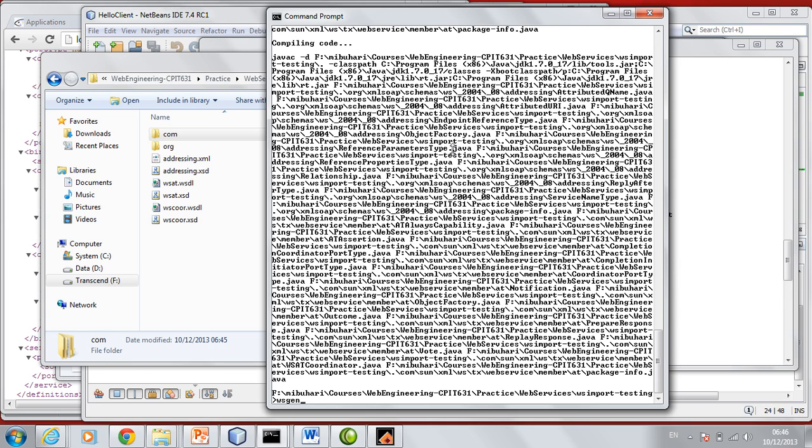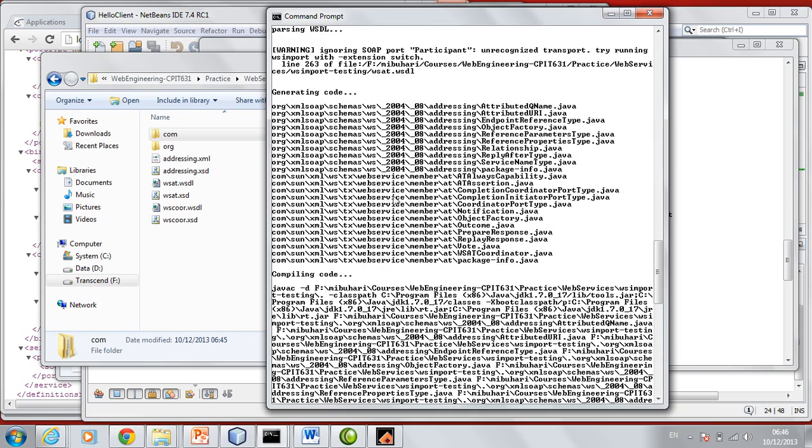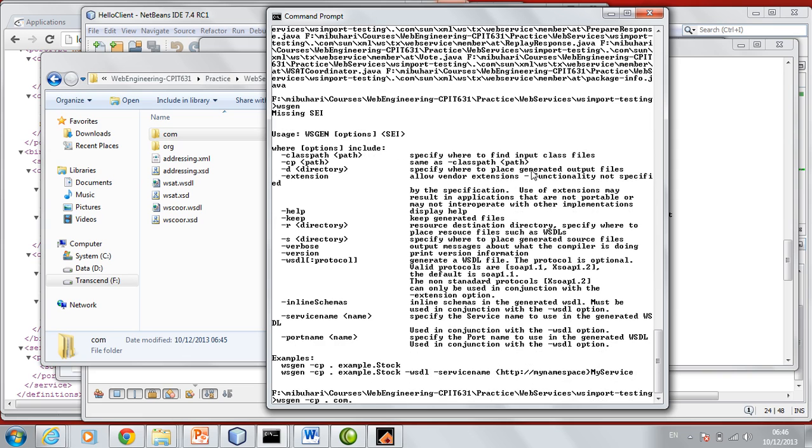So wsgen. You need to provide the details. wsgen -cp classpath, then com.sun, I don't know the exact extension here. So you have to use com.sun like this. Let's copy this line, right click, mark it, select all the way until here. Okay, press enter and right click here, paste it. Right, delete all this. You might need to do a little bit of work here. If you don't have all this package path and things, you can do it directly.